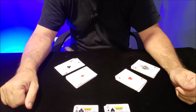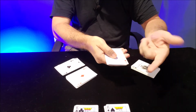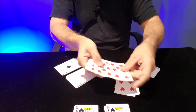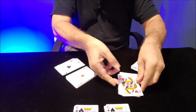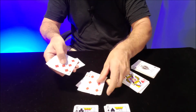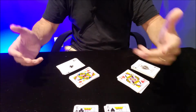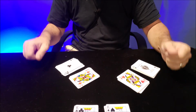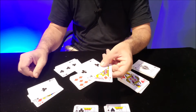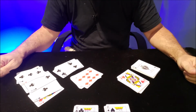Now, the next thing you're going to do is take your red cards and reverse the order, okay? So just reverse the reds, so the queen's on top, and reverse these diamonds so the queens are on top, like that, okay? And now you don't even have to think about it. Everything's ready to go. This queen of diamonds and ace of clubs, they're a pair. This jack of diamonds and 2 of clubs, they're a pair. This 10 of diamonds and this 3 of clubs, they're a pair, just like that, okay?